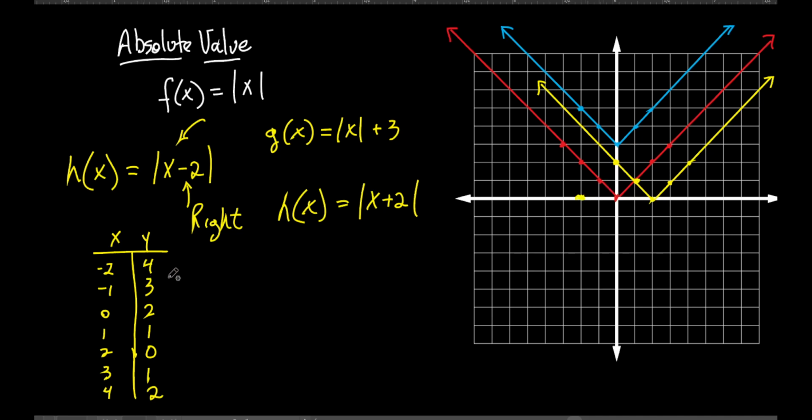So if I was going to graph this without the table at all, how would I graph this? I would say, okay, I know it's going to look like a V because it's absolute value. And it's plus 2. That means it moves to the left 2 places. And where do I write my lines? It's just basically a slope of 1, isn't it? Right? Up 1, up 2, up 3, right? Just like this, and like this. So once you get the swing of this thing, it's very, very easy to graph, and you kind of get the idea of what it should be. Agreed with that? All right, so that would go up like that, that would go up like that.